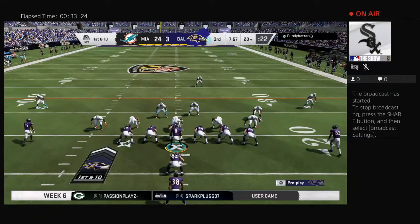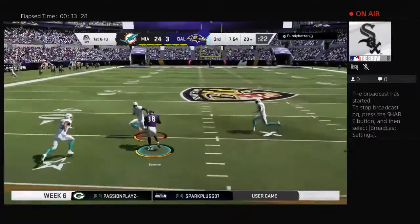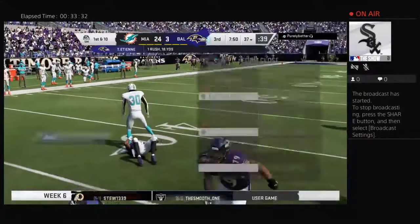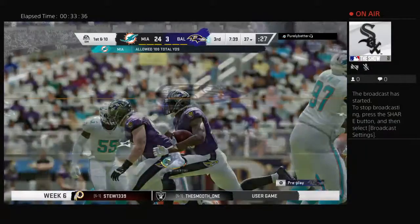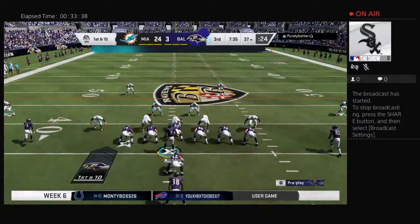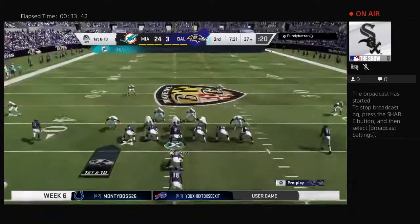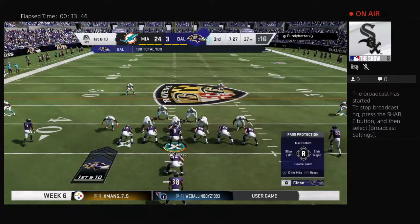And I never want to make something more important than it actually is, right? I don't want to create more hype than what is there. I'm doing it, though. This is a really important drive, and we often talk about teams scripting plays to start a game. A lot of them script to start the second half, too, and they're scripting something that they expect to get them into the end zone and back into this game. We'll see if that script is a good one for them.